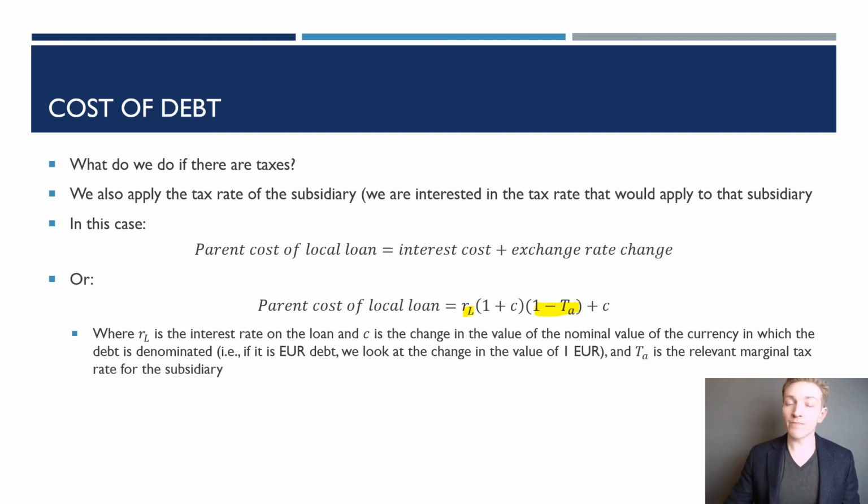Now, in this formula, we've still taken into account the change in the currency here, but we're focusing on the after-tax implications here. Now, the tax rate here is the relevant marginal tax rate that is going to apply to that particular set of payments. Now, that's going to really depend upon which tax regime and which jurisdiction those repayments are occurring in. Whether it's the parent's regime or the subsidiary's regime, you're looking at it based on the tax rate that is going to apply to these particular interest payments. So it's important to make sure you're using the appropriate jurisdiction for that tax rate.